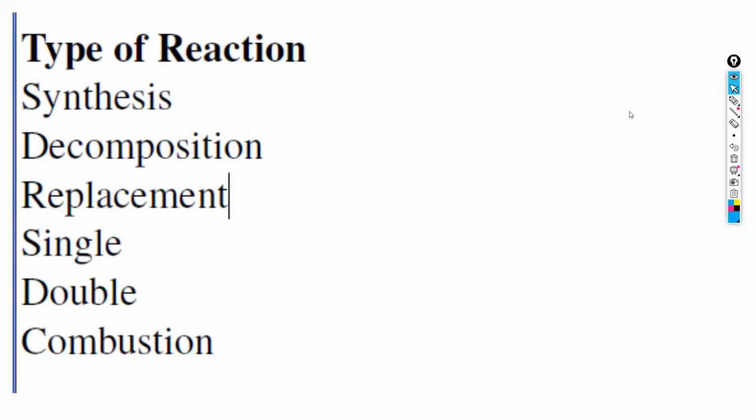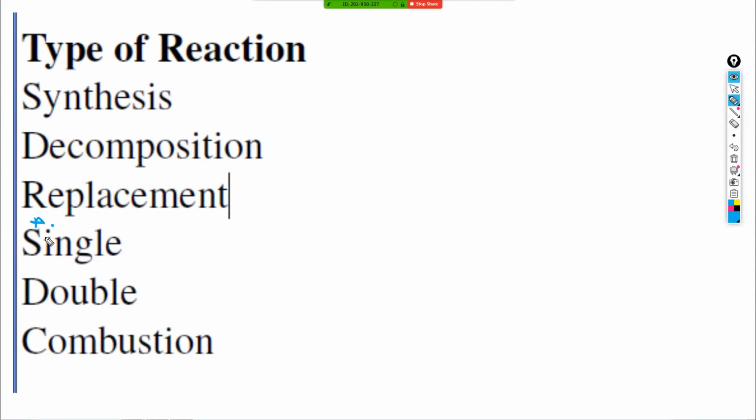If you look at this slide here, looking at the basic types of reactions. We have a synthesis, we have a decomposition, we have a replacement. Now, the replacements are usually the harder ones to figure out, and they have two subcategories. You're going to have a version A, a single replacement, where one thing's replacing, and a second version where two things are switching. So that's where the single and double come from. They're both under replacement, just more of a subcategory. And then we have everybody's favorite, combustion. So we'll look at those and being able to identify those.